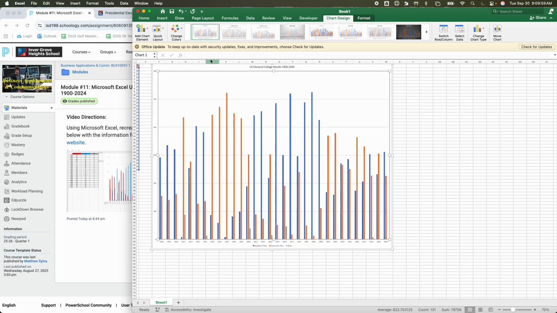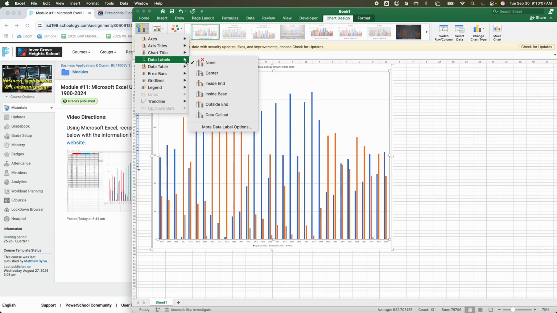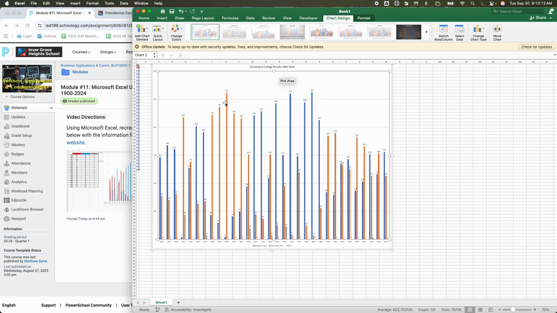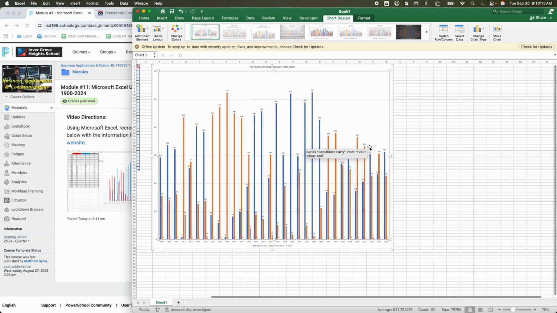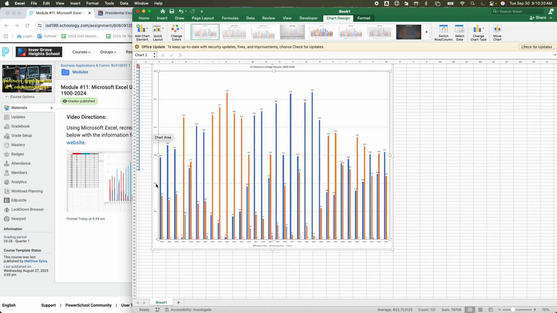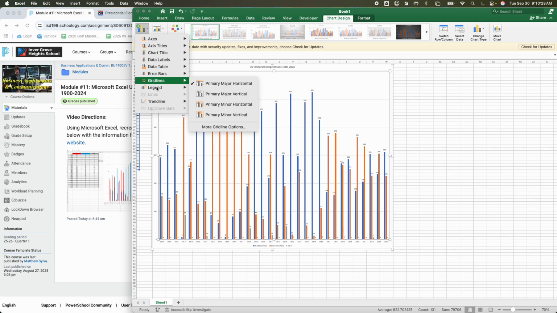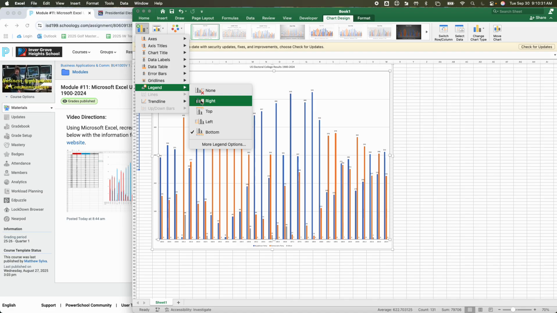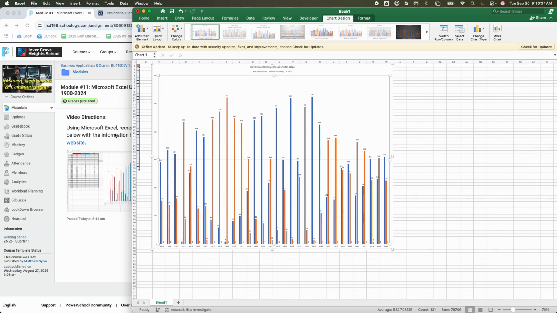And from there, still clicked inside of the chart, we're going to click on Chart Element, and we're going to go down to Data Labels, and we're going to select Outside End. This will put the electoral votes for each election, for each party, up at the top of the bar. So then we don't have to estimate what the number is based on the axis that's labeled on the left. This will give you an exact number. Additionally, we're going to scroll on down to the legend, and we're going to put it at the top, if I'm not mistaken. There it is. Wonderful.